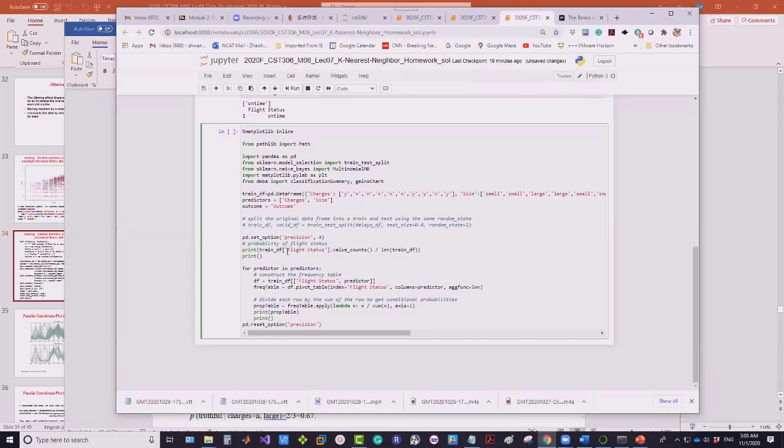Then we will calculate the outcome probability, the value counts divided by the total records.